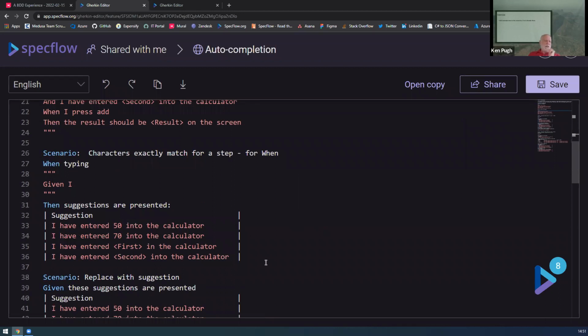here is the way the suggestions were presented when the scenarios were all in one file. How is this going to change since now those last two scenarios, or those two lines, actually came from the current file?